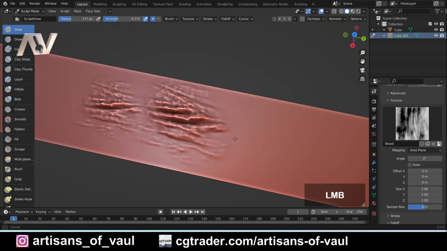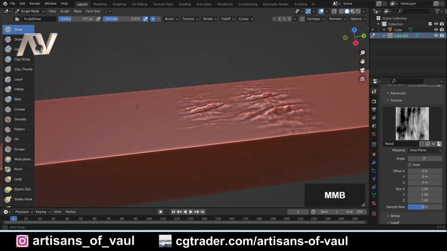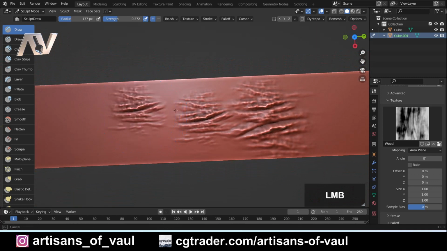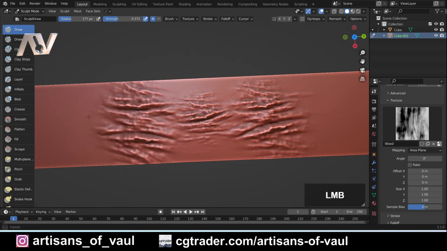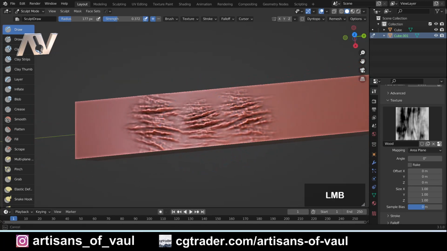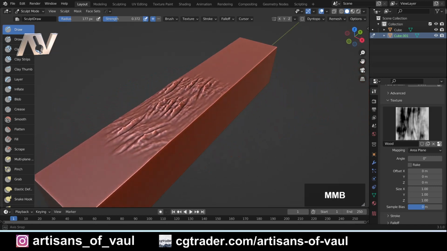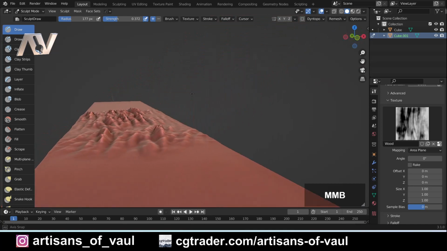I can do things like this. I can put them over the top of each other so that they merge together, and we can start building up our wood texture. Just to be clear, if I was doing this properly, I would generally try to use more than one brush. So I'd have more than one wood texture, and I might use a combination of these brushes together. But even without that, you can see that this is starting to make a relatively nice texture that looks a little bit like wood grains. You could even argue that in the middle here we've got something like a knot. And this is how you use alpha textures. Effectively, you put it in and it's going to create a surface.